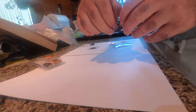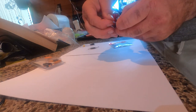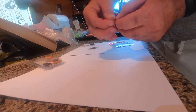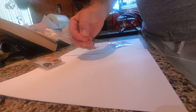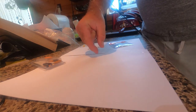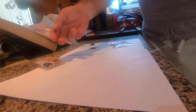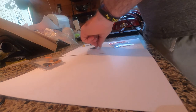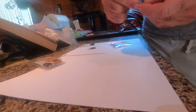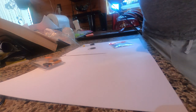And then you gotta go through the top again. What this will do is set the hook vertical to up your chances of getting a hook set, like so. I will do the exact same thing with the bottom hook, leaving about a foot long tag, and I'll show you why in just a second.